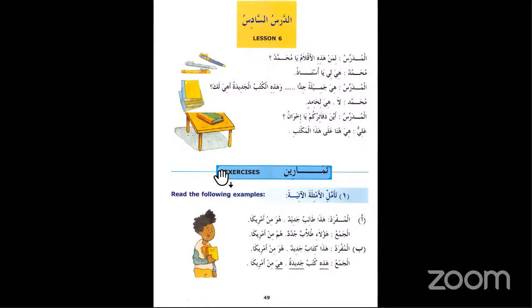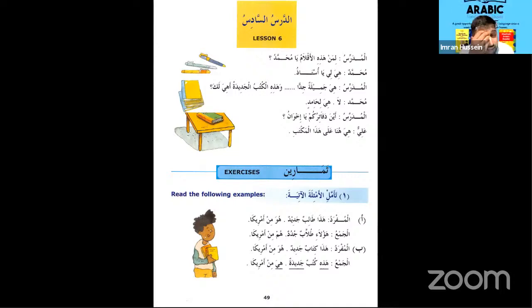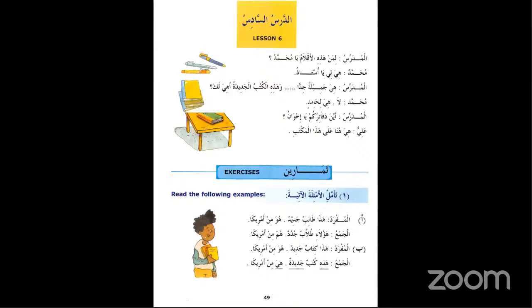Can I ask you something? Yes. Sorry. Okay, so for the one above, hiya li ya ustadu. So it is for my student? No, it is for me. Oh, my teacher, yeah. Ya ustad, oh teacher. It is for me, oh teacher. Oh, it is for me. And then for this one, wa hadhihi al-kutub al-jadidatu a-hiya laka. And if I say, in these new books, are they for you? Correct. Is that okay too?